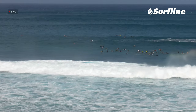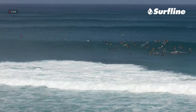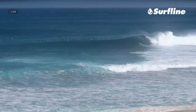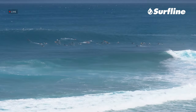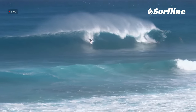The swell is going to be on the easing trend. This solid swell moved in and peaked yesterday, and now it's on the downward trend. So there should be some leftovers even the next day. So now when we say today, it's their Tuesday. So they'll be waking up to a Tuesday morning here, and they'll have waves today, maybe even some.